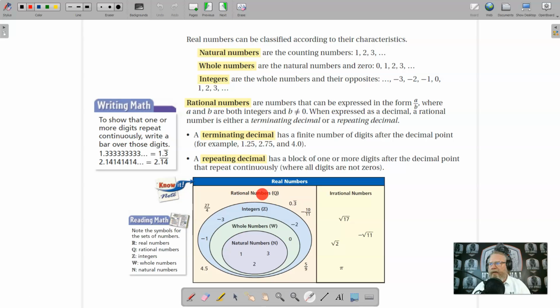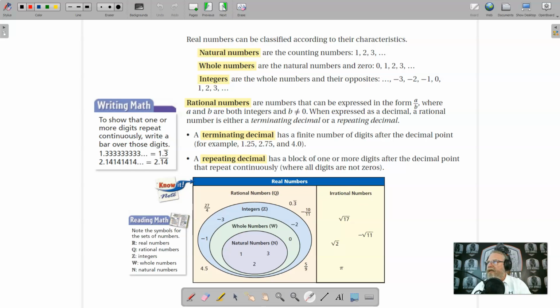However, rational numbers are numbers that we can set up as fractions. Fractions are division problems. Division problems involve a quotient. Quotient starts with the letter Q, so you can remember that rational numbers are represented with the letter Q. And there is a letter for irrational numbers, and I can't remember it for the life of me right now. I'd have to Google it. I think it might be G or something like that, but I'm not positive.